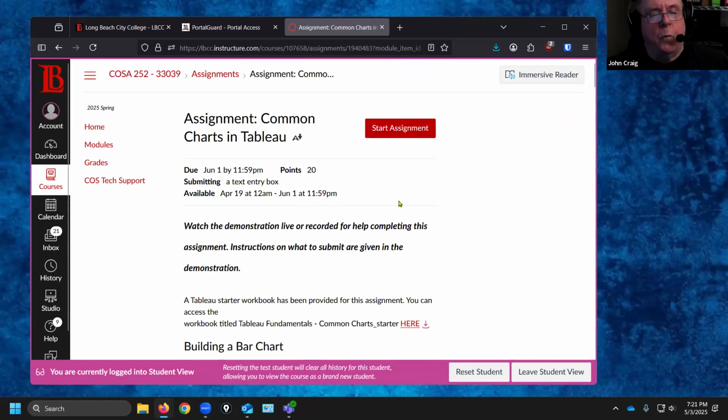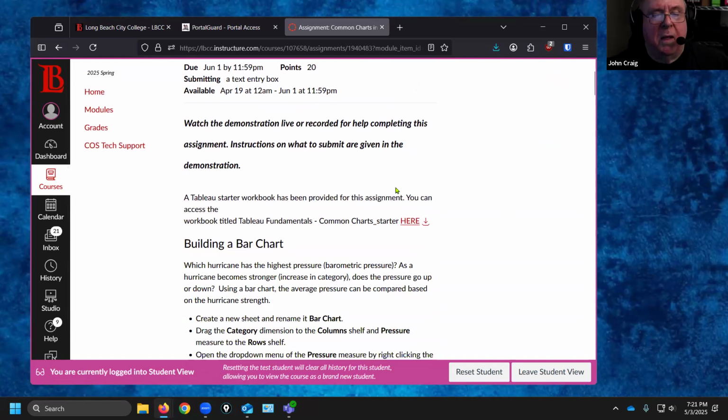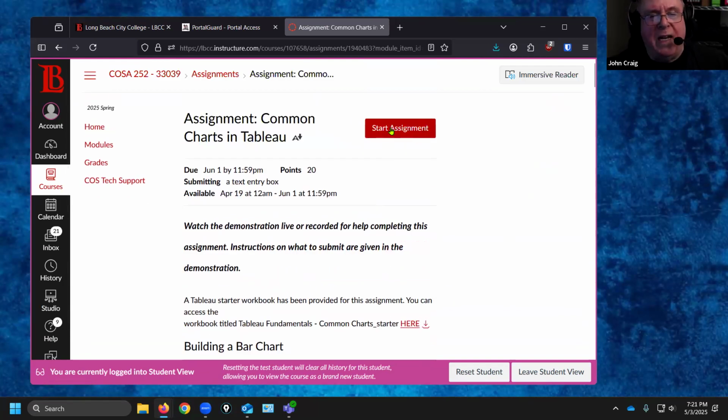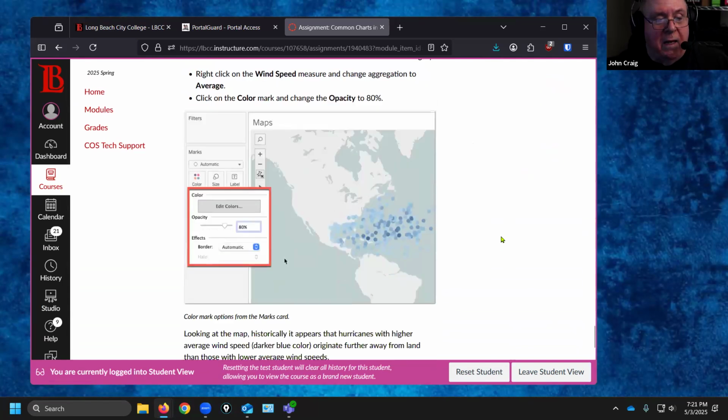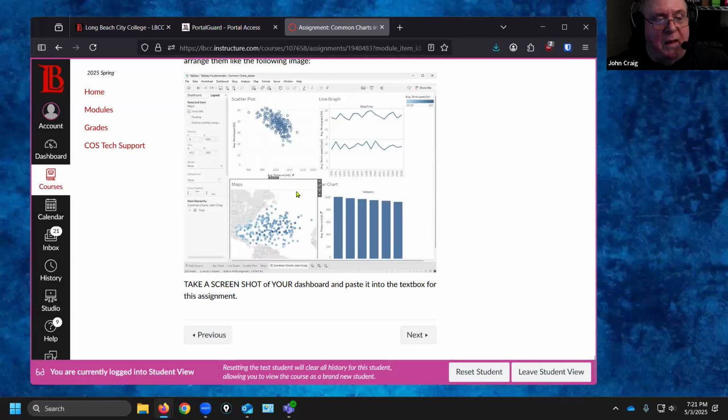All right. Now I can start my assignment, and I really don't need to start it yet because I know that I'm going to have to end up with, and let me show you at the bottom, I'm going to need to be able to create this nice dashboard. Dashboards are easy. You just drag over everything. You don't even need to show the layout if you don't want. This is my dashboard. And it doesn't have to be exactly this format. I encourage you to experiment a little, but I am going to ask for all 4 of these chart types, and you can combine them into a dashboard.